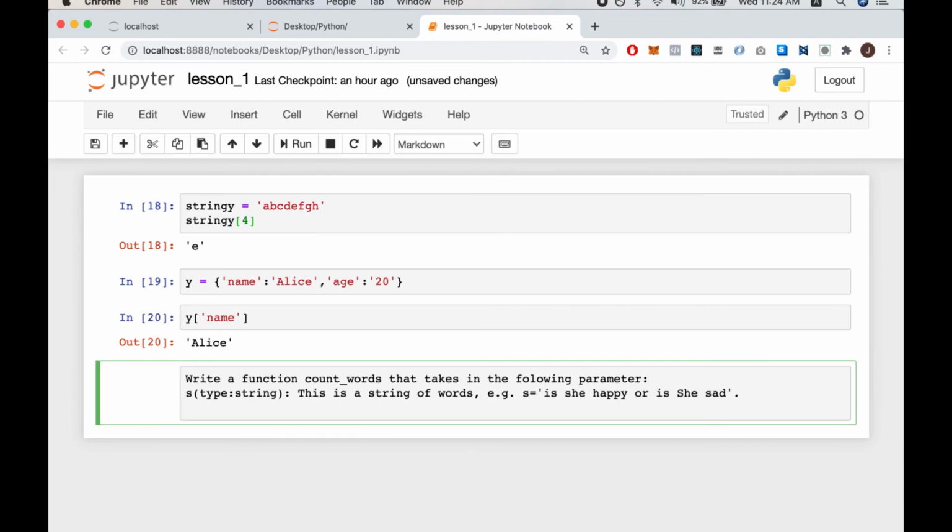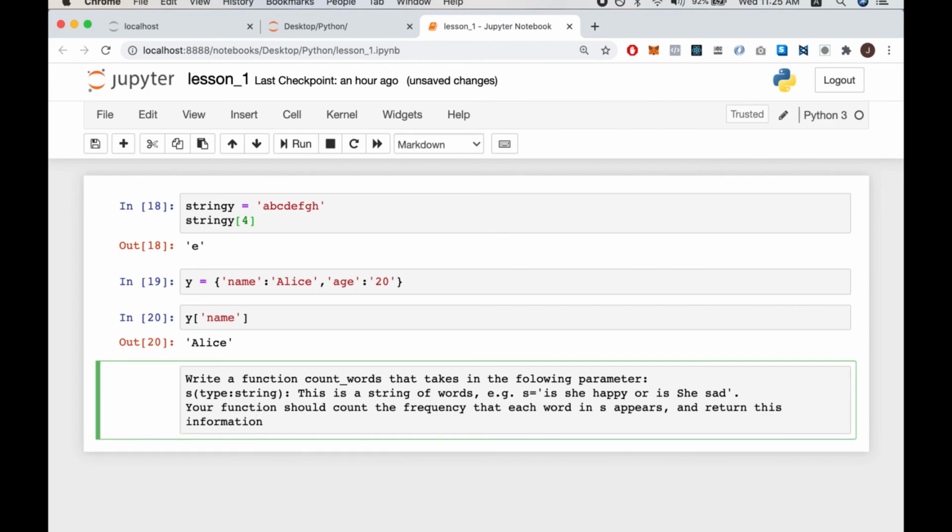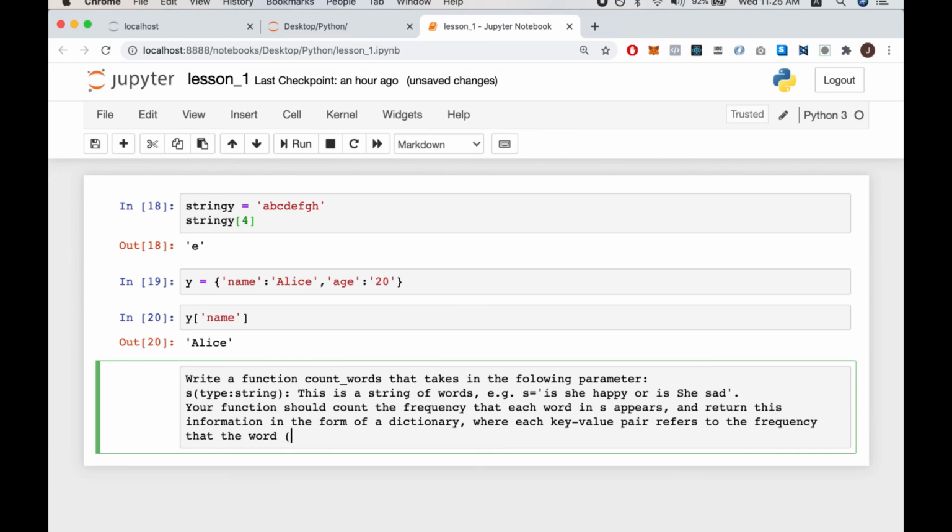Your function should count the frequency that each word in s appears and return this information in the form of a dictionary, where each key value pair refers to the frequency that the word key appears.